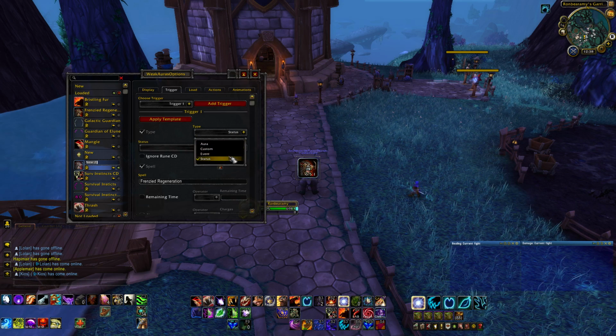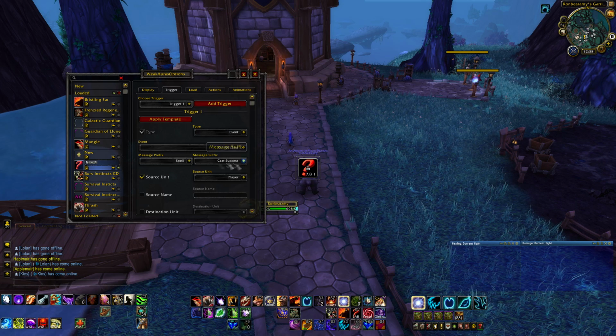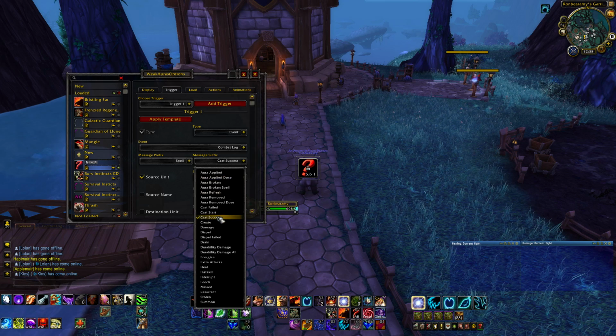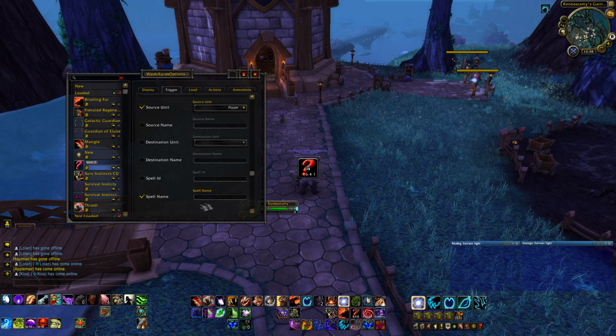So you'll click on the type and go down to events rather than status. And then under this new drop-down menu, you'll pick combat log. Under message suffix, go through cast success, because you want to know when you succeeded in actually casting the spell rather than when you're trying to cast it. You'll make sure that it's from you, so it's your own spell. And you should type in the name here, and the name of the spell is Grimoire: Fel Hunter. You'll see this if you're on your Warlock, for example. You can look at that spell. But just type in the spell name or spell ID, whichever you prefer.